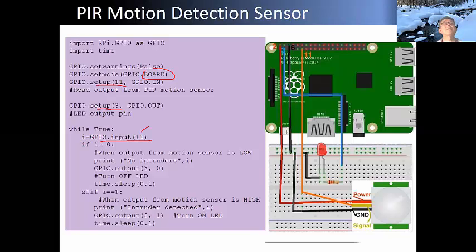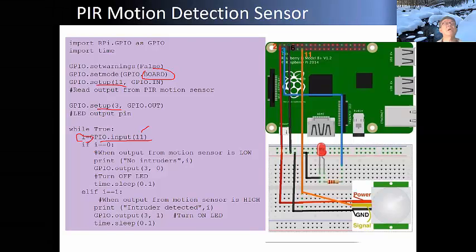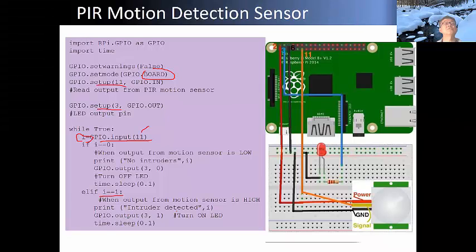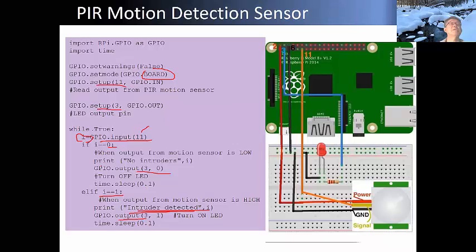Okay, I. If there is no motion, then I equals 0. If there is a motion, then I equals 1. So when there is a 1, then I can say intruder detected. And then turn on the lights, pin number 3. Okay, and then wait 0.1 second. I'm going back. If there is still motion, then we keep doing this. And when I come back here, if there is no motion, then we turn it off. We keep doing this. There's a motion detector. Okay.